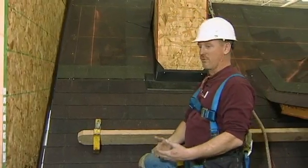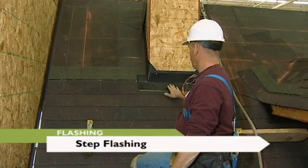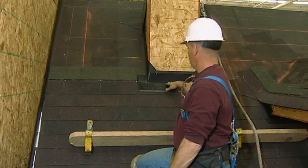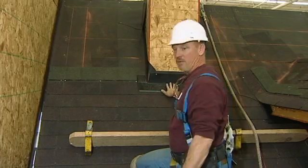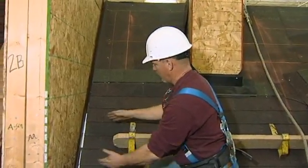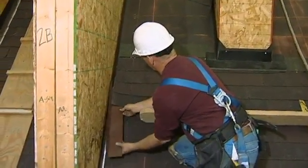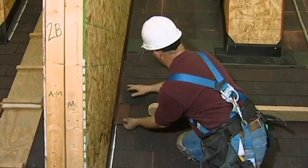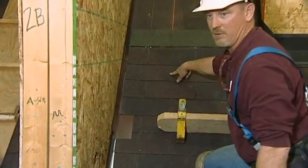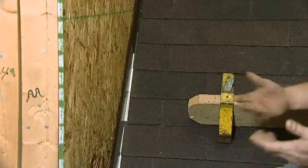There are two types of roof-to-wall applications with flashings. This is an actual roof-to-wall where the wall comes up on the face of the shingles. We use a continuous piece of flashing for that. Now when you come into a situation like this where the shingles are going in this way, you can't use a continuous piece of flashing, because if you did that and put it up in there, water will come down here and hit the tops of these shingles and travel sideways. So what we do is we put in what's called step flashing or baby tins.